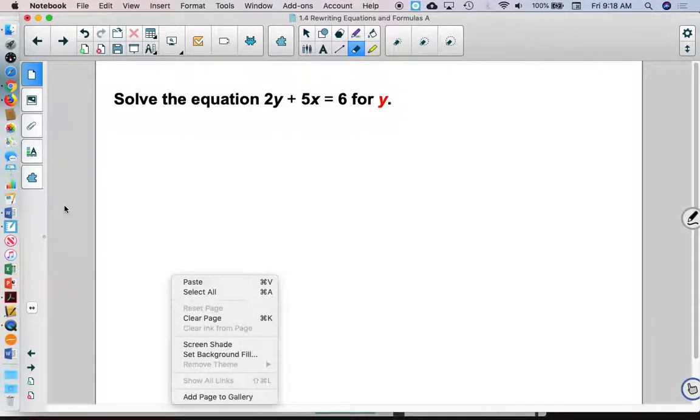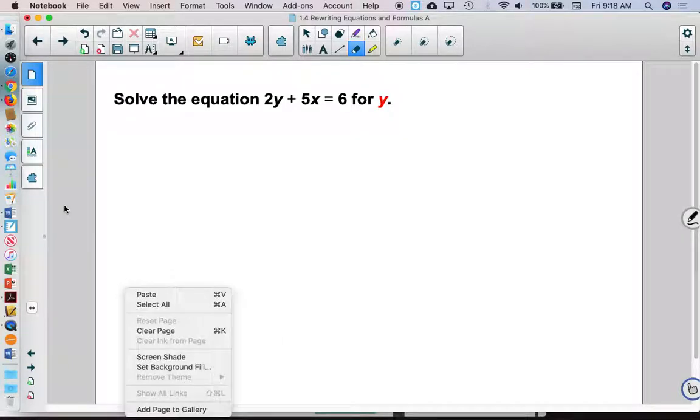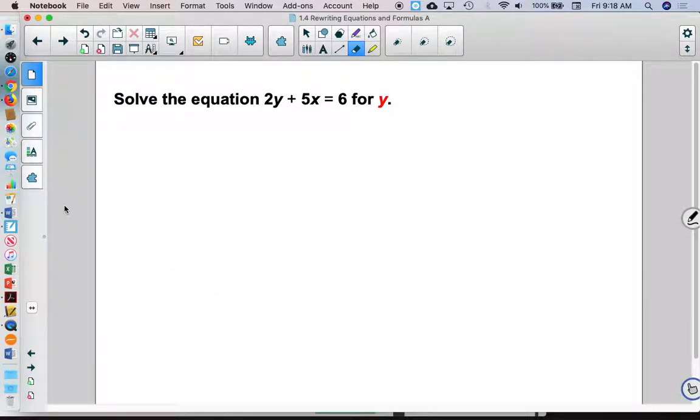Okay? Now, we're going to take it. They're giving us an equation, and they're telling us to solve for y. They give us the equation, and they want the solution for y. I got 2 variables. Am I really going to get a real final value for y? No. It's not going to look like what you're used to, okay? It's not going to be a specific number, because I don't know what x is. But I will get something that would give me the idea of how to find it, okay? Doing the same thing we were doing, only this time I'm solving for y.